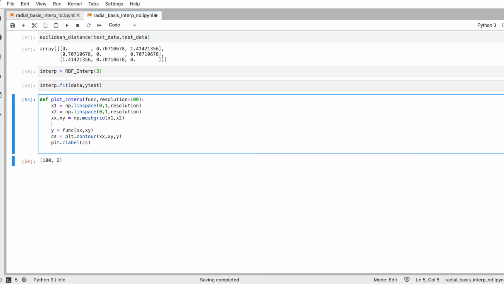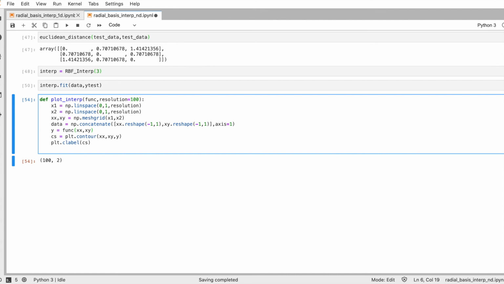So let's see if we can do numpy. We'll make our data equal to numpy dot concatenate. We'll do xx reshaped to minus 1 by 1, and xy dot reshape minus 1 by 1, and again axis equals 1.